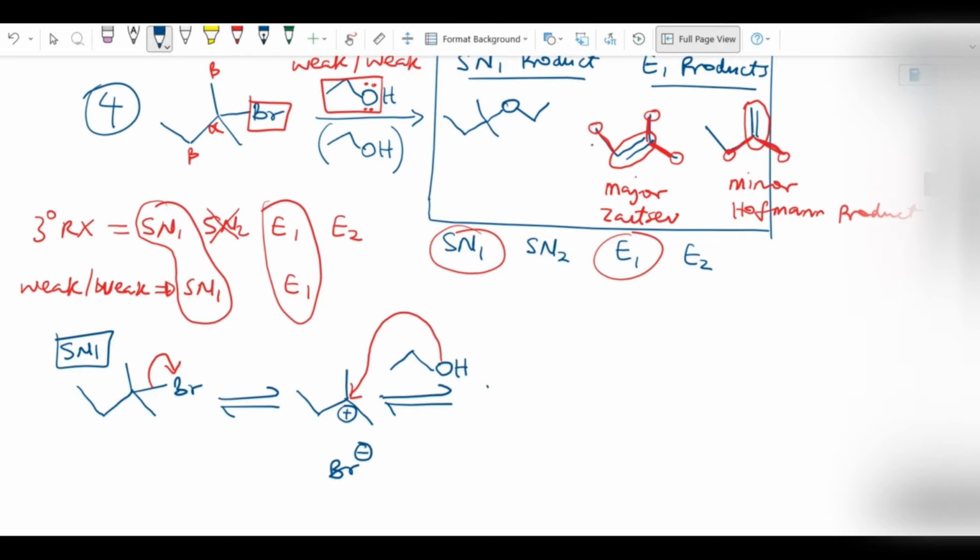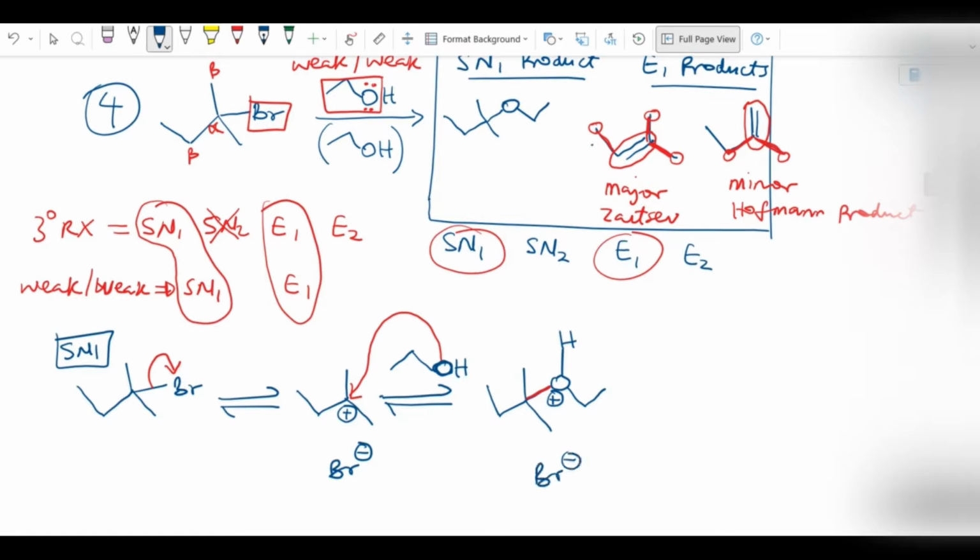So a new bond is formed between the oxygen and the carbocation intermediate. So I'm going to connect the oxygen directly to that carbocation. And that oxygen has a hydrogen as well as an ethyl group. Because of this, we will give that oxygen a positive charge, because oxygen has 3 bonds. Also, because oxygen is the one donating electrons, we'll assign a positive charge to it.